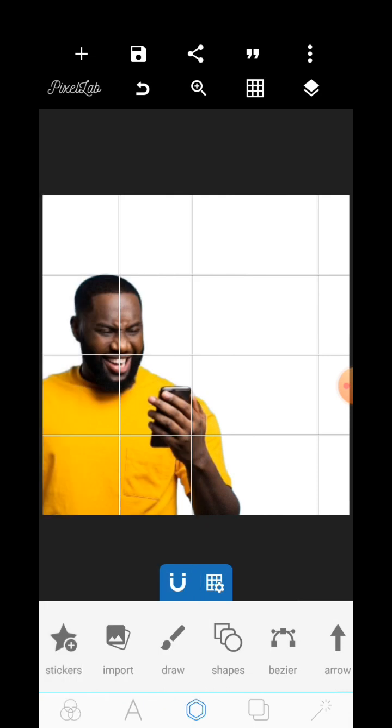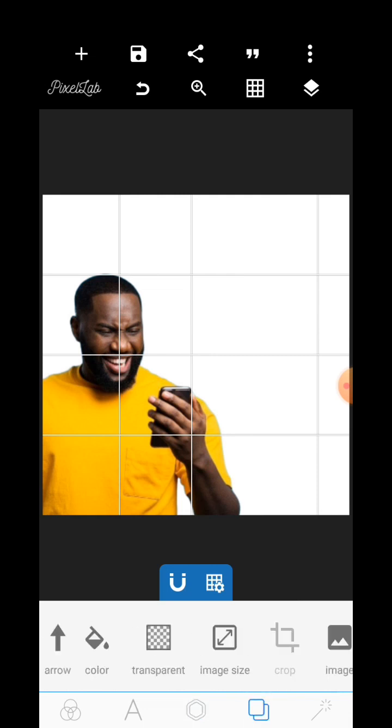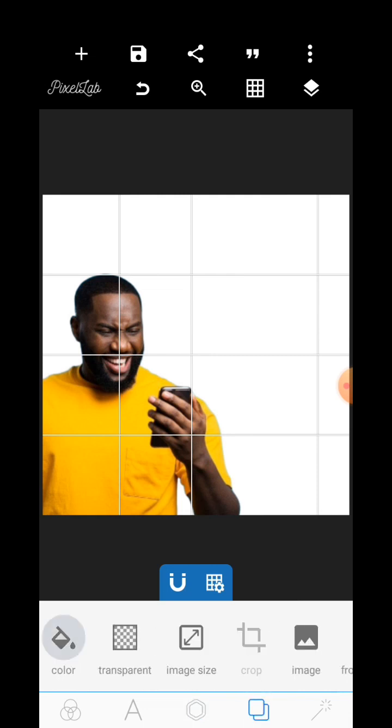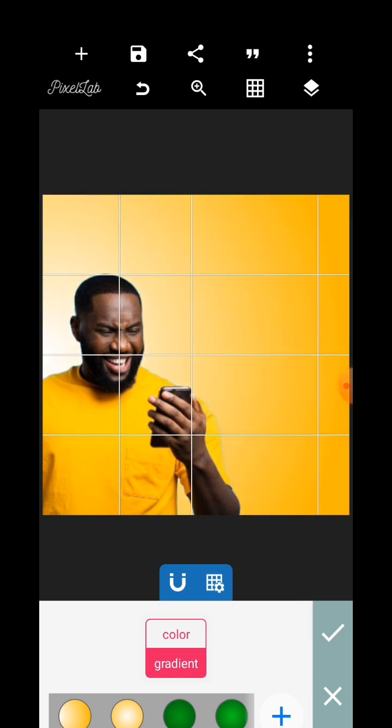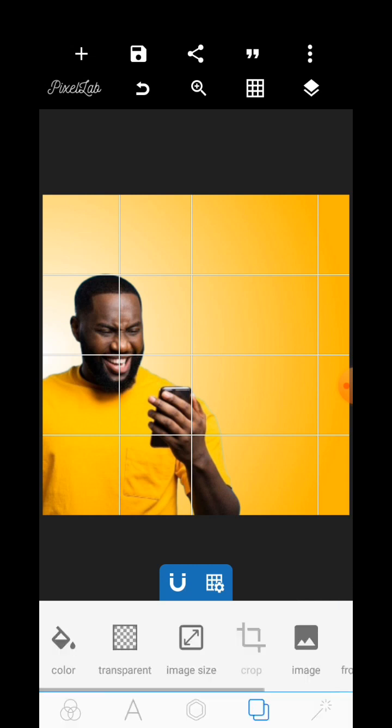Next thing you do from here is, you cannot use this color on a white background because it looks a little weird. So what we'll do is we change the background. I'm not using a background this time, I'm just using purely color. So you come here, color, and then this, something like that.